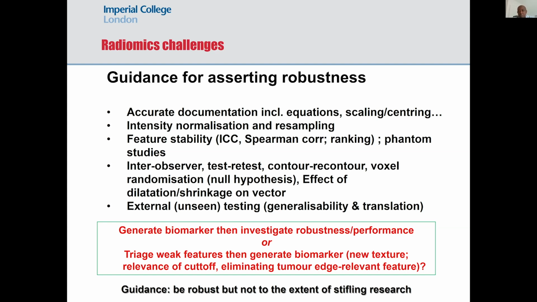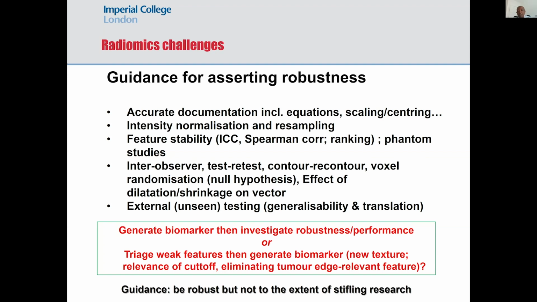So, for instance, it's recommended that one accurately documents, and you can't get a paper through now without describing normalization and resampling methods, or various types of inter-observer or test-retest methods, and external validity of these.